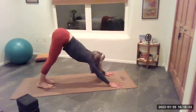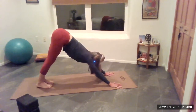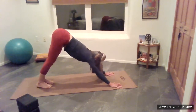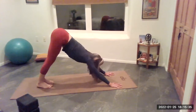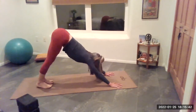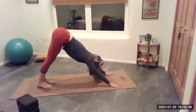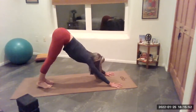Hugging in the upper arms will really help to diminish the feeling of jamming the weight down into your wrists. So it helps to distribute and lift the weight up. And then again, even if the heels are not touching the floor, you want to feel like they're loaded. Really press the hips up and back. Work into the fingertips, especially the index finger and the thumb side. And hug the outer upper arms.